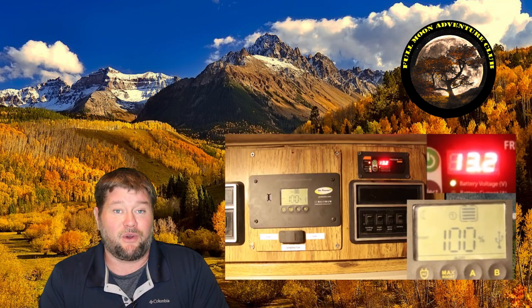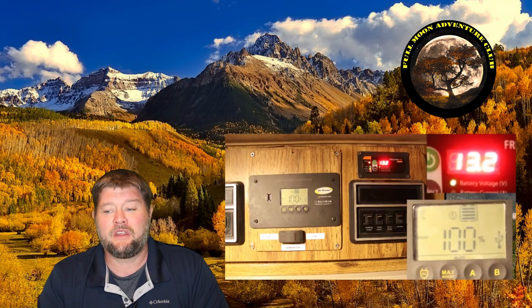We're going to turn that on, set up a time-lapse camera, and then see how long these batteries last and compare the numbers. I'm going to throw up on the board here next to me all my gauges — one of those is a percentage gauge that comes with a charge controller for my solar kit, and that's what I used in the other two tests. But when I did this video I'd also installed one of my Xantrex inverters and so now I had a voltage meter display as well, so we can kind of see what the voltage drop is — which there is none really with lithiums.